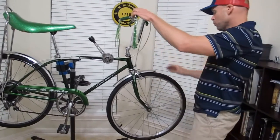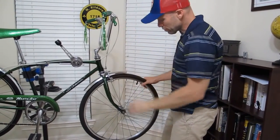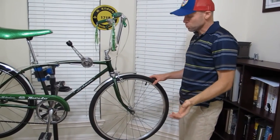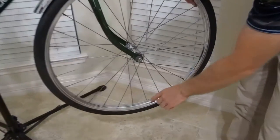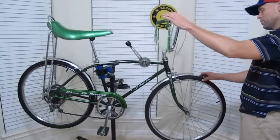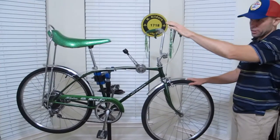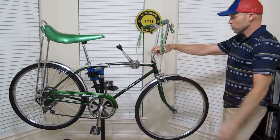All right, so we'll take a look at this front wheel. This is the S5 front wheel. The S5s, they had S5 and S6, which were the same size, but the S5 has the ridge in the wheel, which gives it a nice little look. It just looks a little more fancy than the S6, which they put on the speedster. So it's got a good working wheel here.